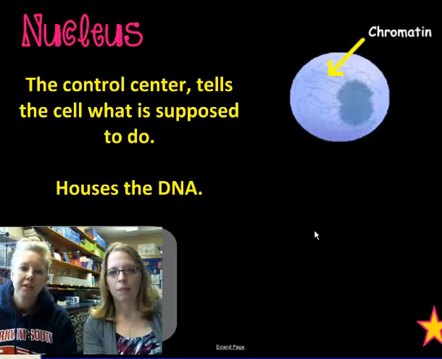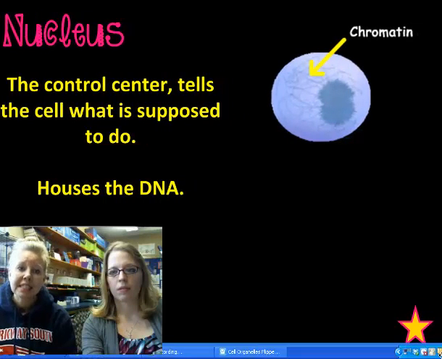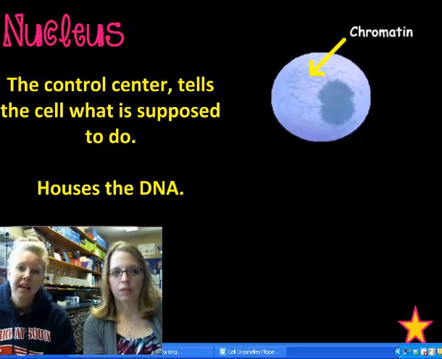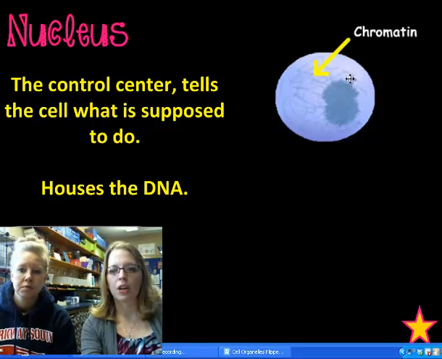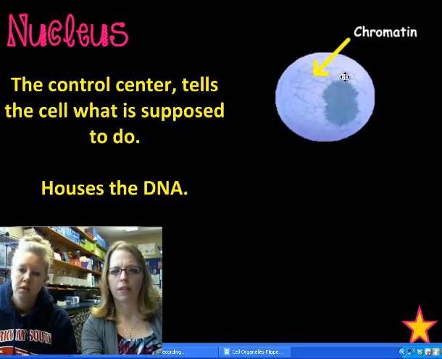Which is why if you ever watch any of those crime shows, they can figure out a person's DNA from a blood sample, a skin sample, a fingernail, hair from their head. They can figure out anyone's DNA if they even just have one of those items because the DNA should be the same in all of those cells. Yep. So the figure here is the nucleus, is talking about the chromatid, which is like the loose structure of the DNA.